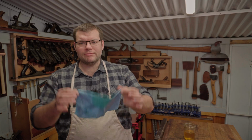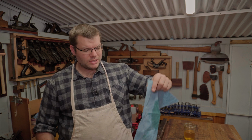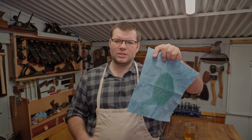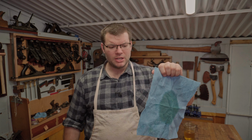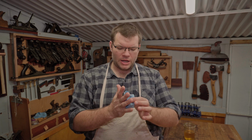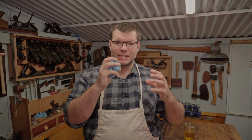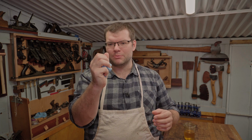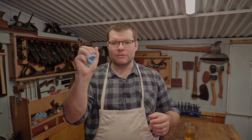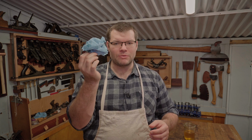One caveat: linseed oil, or any polymerizing oil for that matter, if it's on a rag like this, it can spontaneously combust. That means if it's scrunched up like this, thrown in a bin, and it has a lack of oxygen around it, and it's really the lack of oxygen while it's scrunched up that causes the problem, it can generate heat and it can combust.